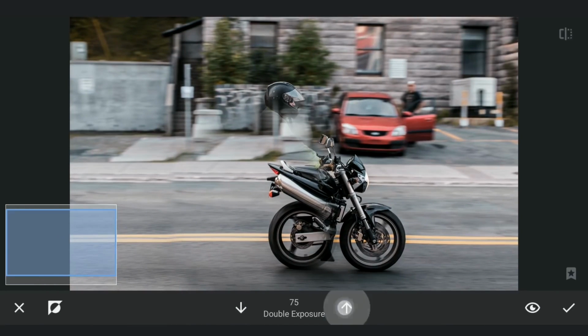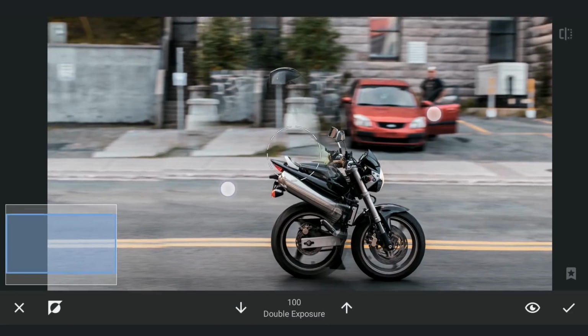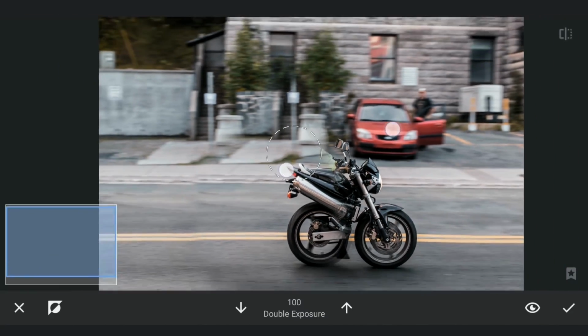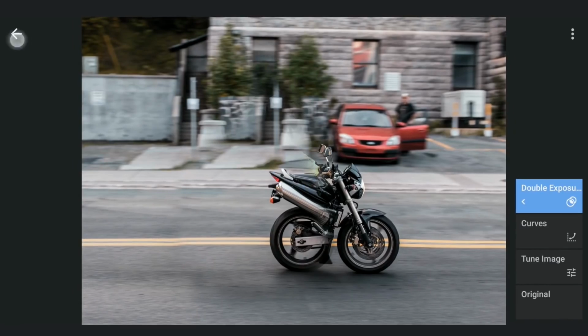Trying to clear the head here. There are still some parts of this motorcycle left.